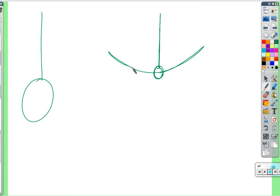No matter if it's swinging really big or it's swinging really small, it takes the same amount of time to swing from here to there as it does from here to there. As long as you have the same weight and the same length of pendulum, it doesn't matter how big the swinging is. It takes the same amount of time. So next time you have a pendulum, time it from here to there and from here to there. It'll be the same amount. Kind of interesting. Okay. So here we go.